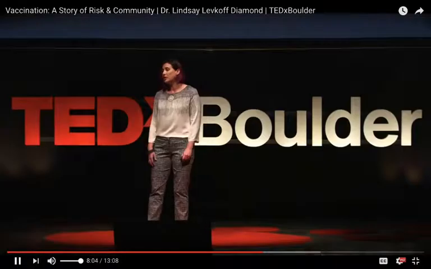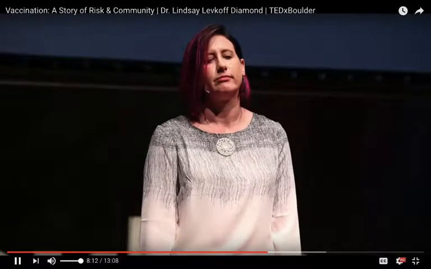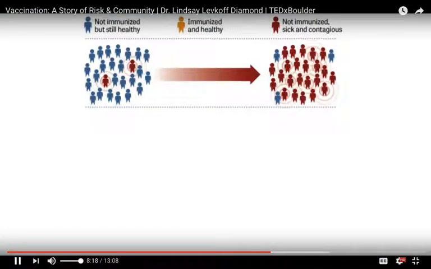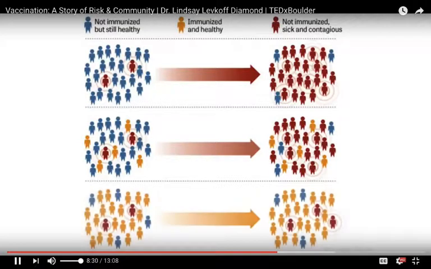Now, perhaps you're willing to roll the dice, perhaps you're willing to take that chance. And the problem is, while this is a personal decision, it affects other people. Vaccinations work based on herd immunity. When the population is not vaccinated, disease spreads rapidly through a community. When only part of a community is vaccinated, that disease still spreads very easily. However, when most of a population is vaccinated, we can contain that disease. In the case of measles, that number is 95%. 95% of the population would need to be vaccinated to contain measles.